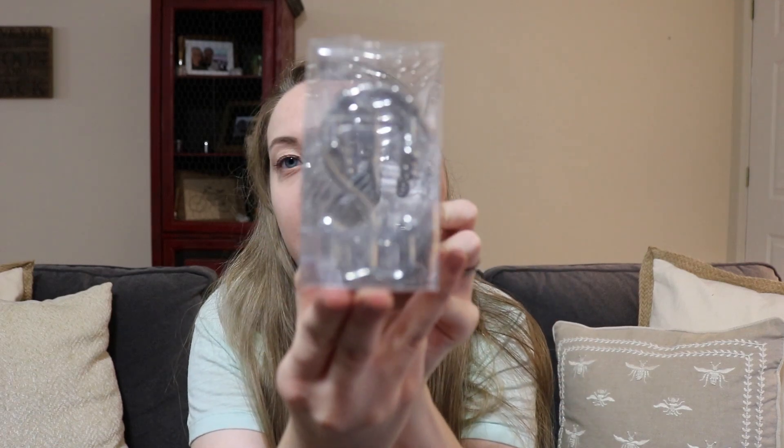I'm in the process of pretty much redoing the entire house — getting new furniture and redecorating. One of the rooms is our guest bathroom. I have family coming and they're staying for two weeks, so I wanted to freshen up and get that room finished. I got these curtain rods and they're really cool. Where it hooks onto the rod it's got a front part and a back part, so you can put the pretty curtain on the front and the liner on the back. If you want to wash the liner you can just slip it off without messing with the whole rod.